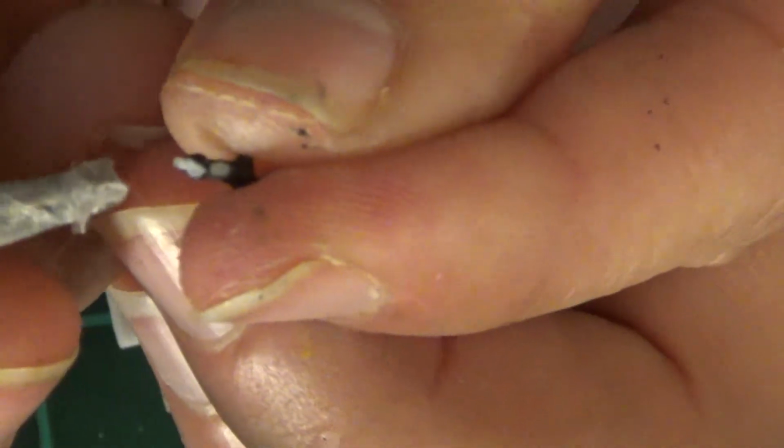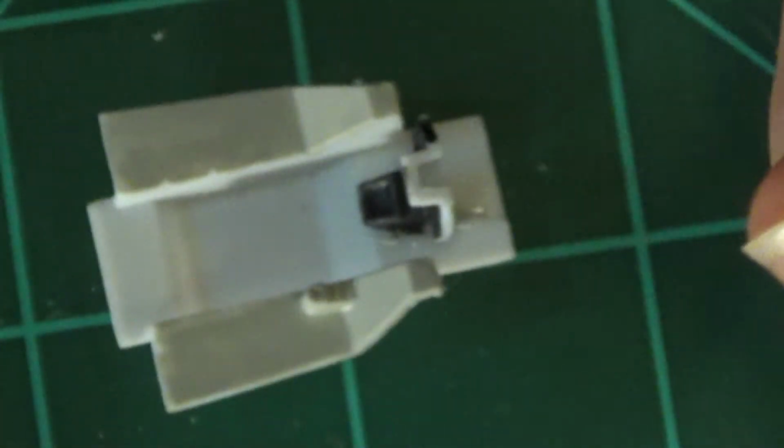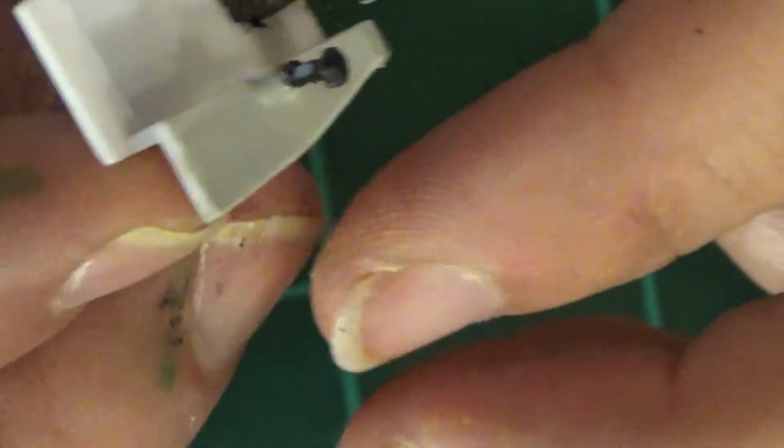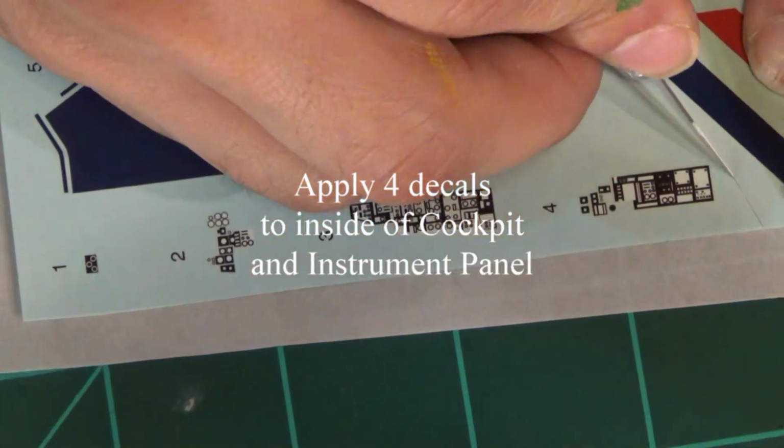Got our little control stick. We're going to glue that down. Wasn't that easy. It's a small part. Make sure there's no glue in that little round section there. I had some glue, so of course, naturally, my control stick didn't go in as well because of the paint.